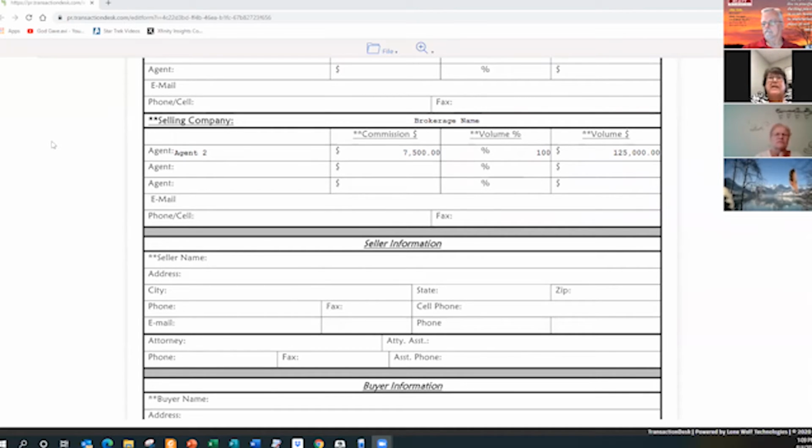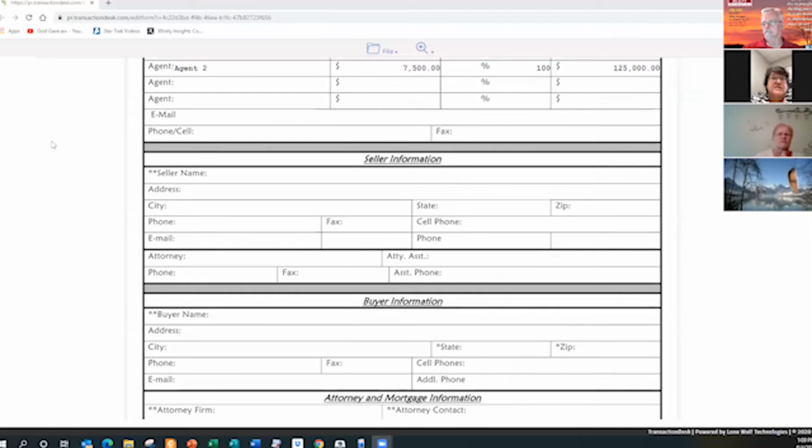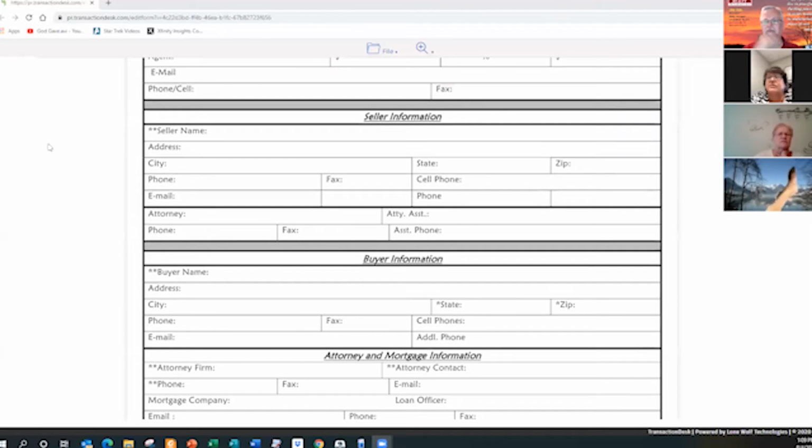You might say, well, why do you care? You're not going to be calling my client, and I hope I won't be. But we have had emergency situations come up where agents were unavailable. We've needed to get in touch with a client, and you really need a phone number to be able to do that. For the other side of the transaction, definitely put the buyer's name, but of course you don't need all their personal information. We just need the contact information for whichever side of the deal you are representing.